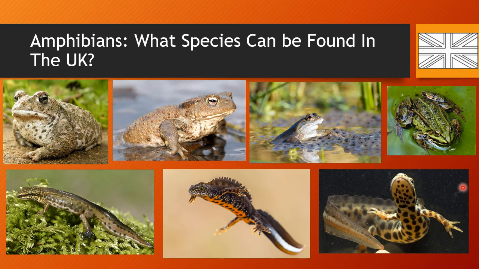Much like reptiles, amphibians are also cold-blooded, and because of this, the UK's temperatures are not amazingly optimal for a large diversity of amphibians. The UK has seven native species of amphibian. From left to right, the first is the natterjack toad, then the common toad. The common toad is currently on the decline, having faced a 60% decline in the past 10 to 20 years, mostly due to road construction, car deaths, and general habitat loss from urbanisation.